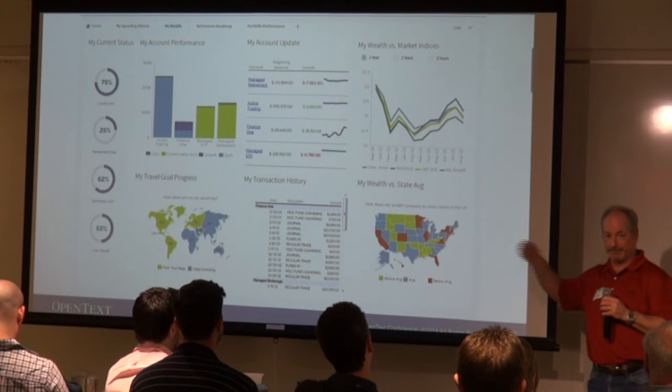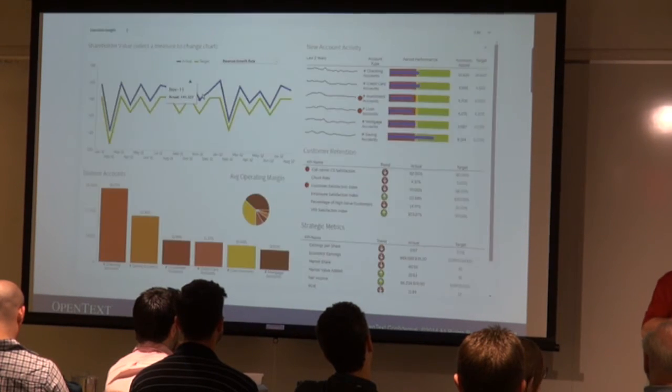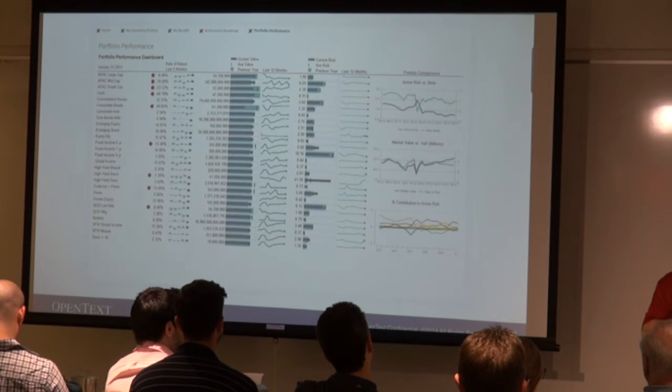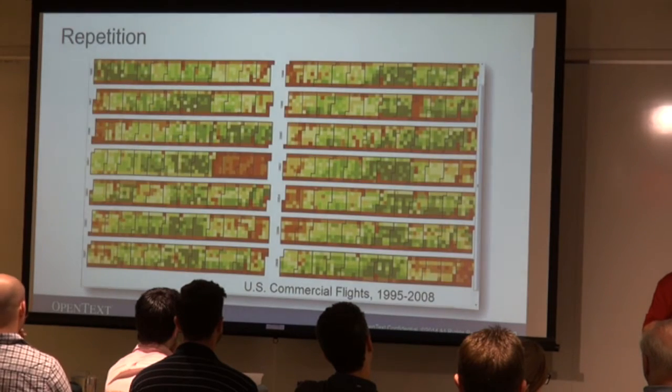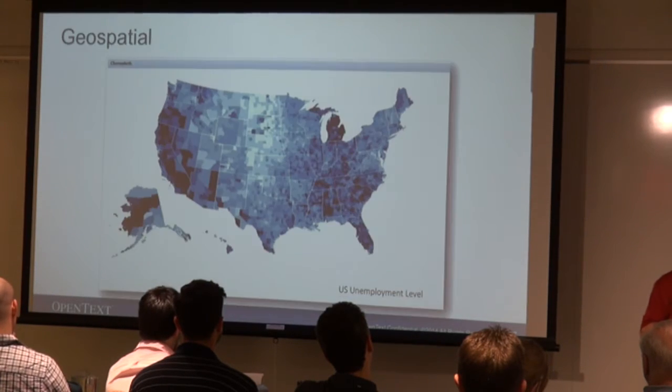This might be a little bit too much detail. I could do this on a tablet. I can't do this on a tablet, right? I could definitely do this on a tablet. I could do this on a tablet. This I can't do on a tablet, but this I can.